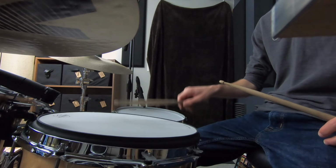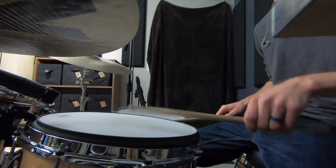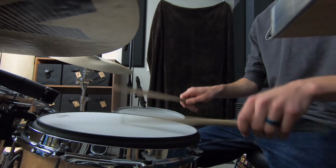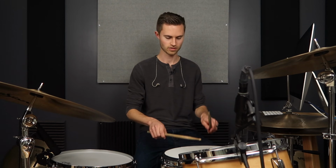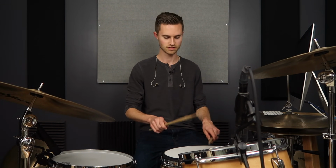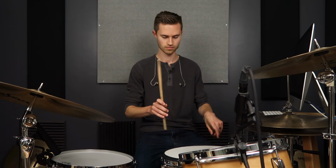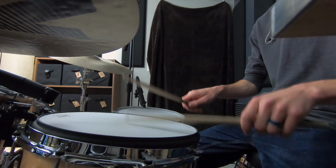But practice that with each hand, being able to control the spacing between those notes. And then practice doing that in the context of a double stroke roll very slowly. Even if it feels a little sloppy at first, it's okay. But as soon as you can get it consistent, where it's happening consistently. And again, we're practicing this softly right now. We're not trying to be very loud, though you can do that too. But right now we're specifically focusing on that soft kind of playing and controlling the spacing, the dynamics here.